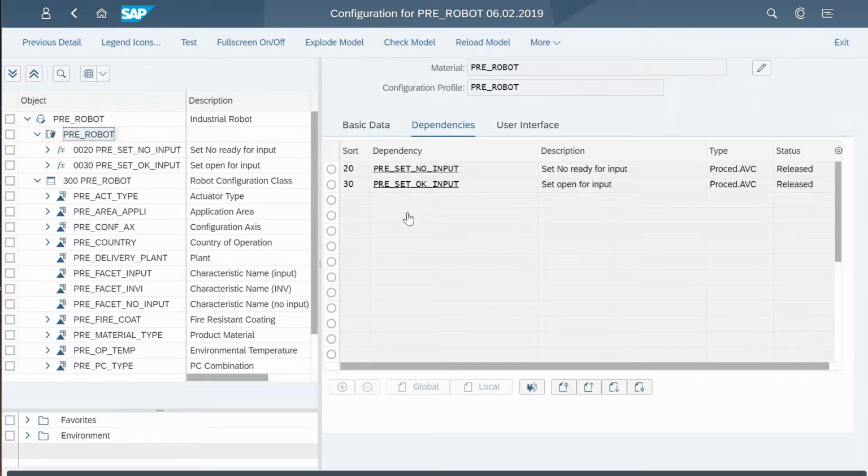So let's have a look at a couple of those dependencies that I have added, and I've added those at the configuration profile level. These are two procedures of type AVC, and what I've done here is I've set two dependencies. So my logic here would be that I have one dependency where I would add all the processing needed to determine which characteristics should be not ready for input, and then another one that would determine which are the ones that should be ready for input.